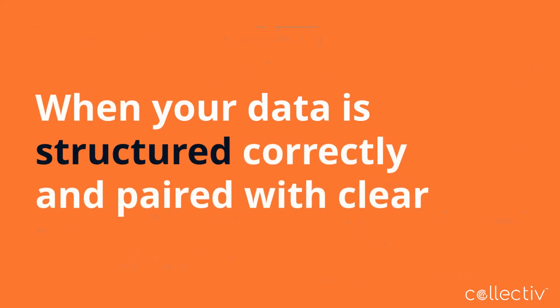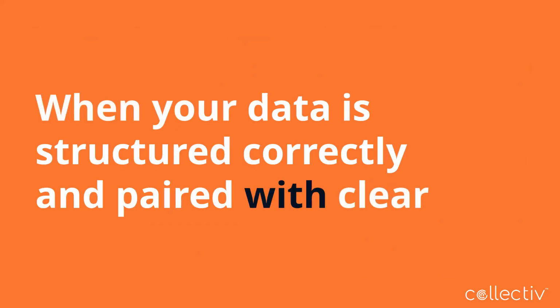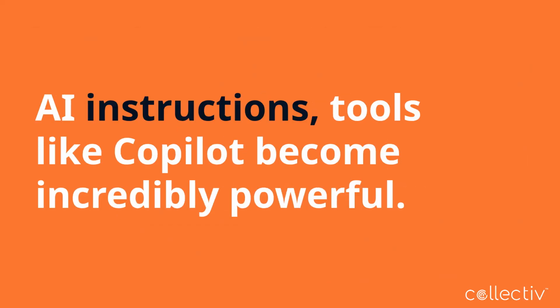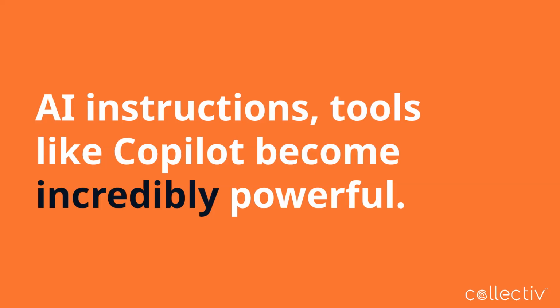AI doesn't eliminate the need for good data modeling, it actually makes it more important. If your data is unclear, duplicated, or loosely defined, AI will amplify those issues. But when your data is structured correctly and paired with clear AI instructions, tools like Copilot become incredibly powerful. If you're starting to explore AI in your reporting environment, this is where to start. Make sure your data is ready for it.